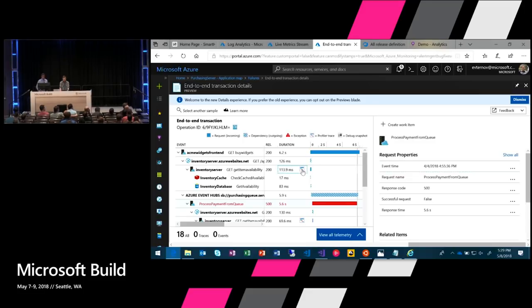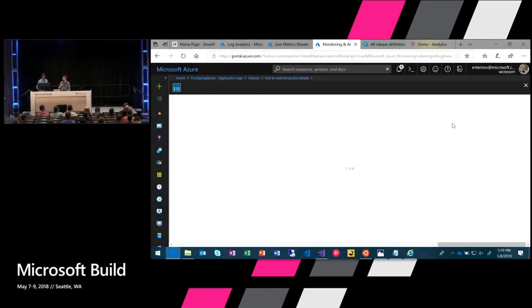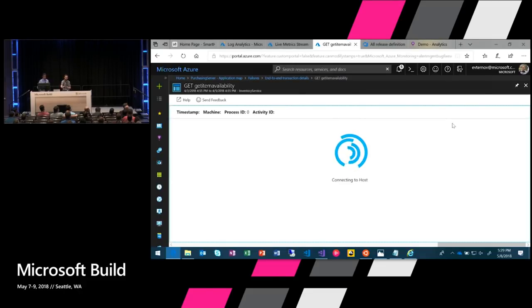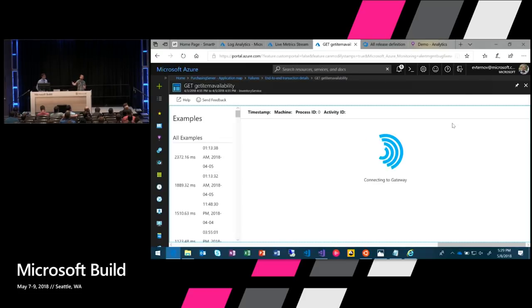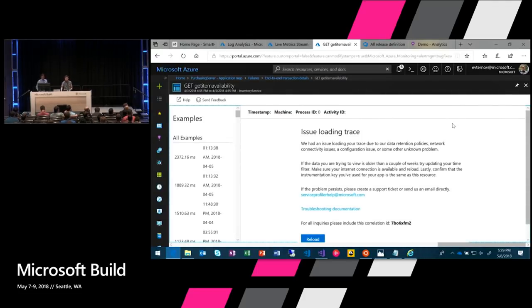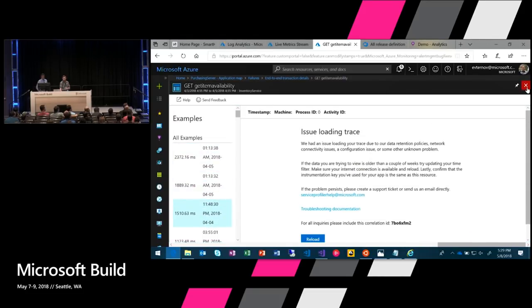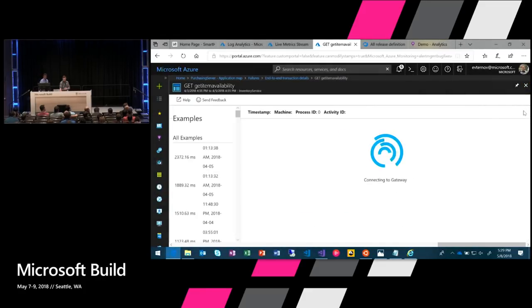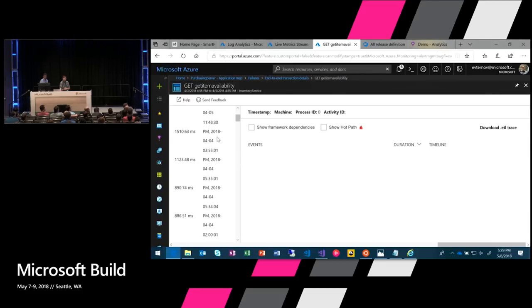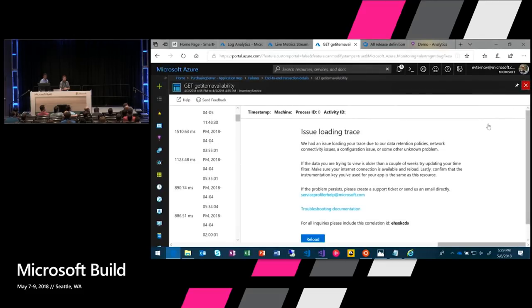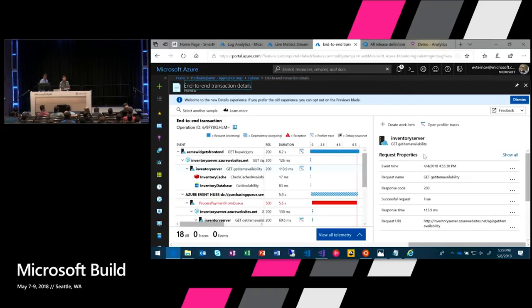And you'll also notice here there's a profiler trace. Shiva briefly mentioned the profiler trace. Just like we have the Snapshot debugger, the profiler trace is used to capture performance information, again, live on your production server, and pull that in. This one doesn't seem to be working, but it's essentially the same profiler you'd find in Visual Studio, just available through the web. So what's probably happening here is these are a little old, so we probably got rid of the actual underlying profiler trace. But play around with it. There's a bunch of other sessions that cover this. I would encourage you, it's a fantastic feature.